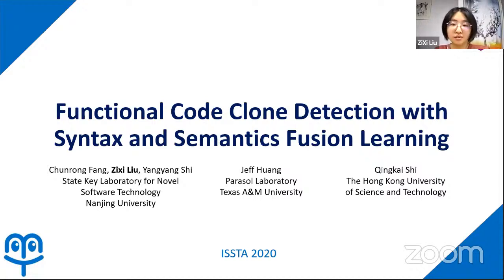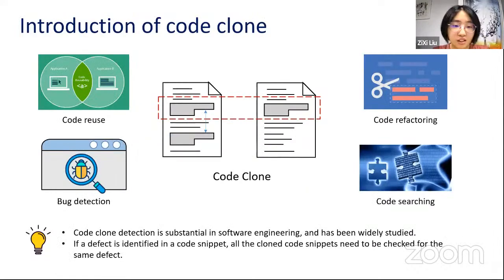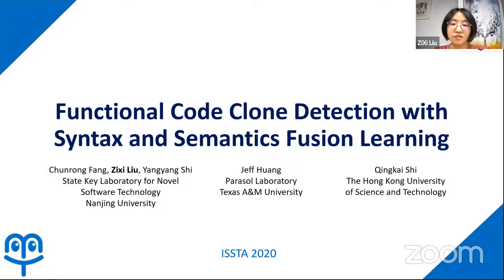Okay. Good afternoon, everyone. I am honored to be able to participate in the ISSTA meeting. Today, the title of my presentation is Functional Code Clone Detection with Syntax and Semantics Fusion Learning. I am one of the authors of this paper, Zixi Liu, and I am from Nanjing University in China. And below, I will officially start introducing our paper.